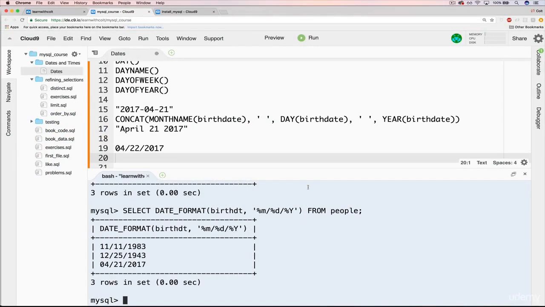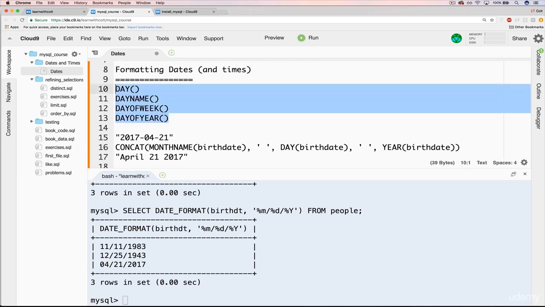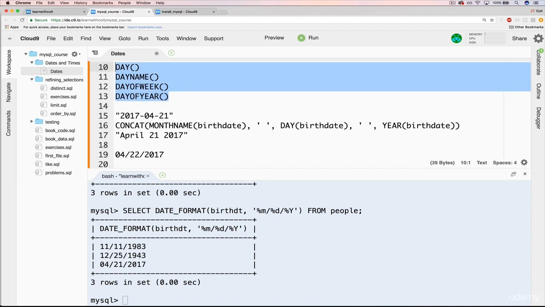So let's wrap all this up. We talked about a lot of different ways of formatting dates. I frankly don't use these that often, like I said, because you can do the same thing using date format. I should mention there's also a time format. It works exactly the same way. You just pass in a different formatter here. So you're not going to be able to get month, day, and year from a time, but you can get hours, minutes, seconds. But like I said, I'm not working with times as often. And if I am using a time component, it's within a date time.